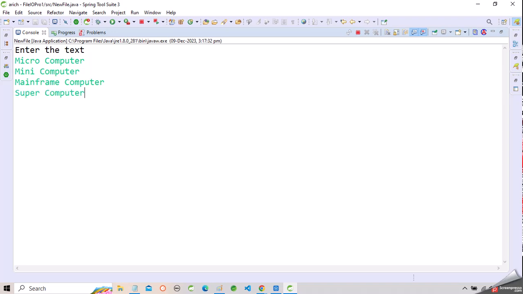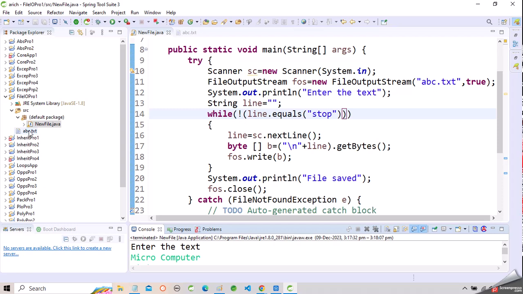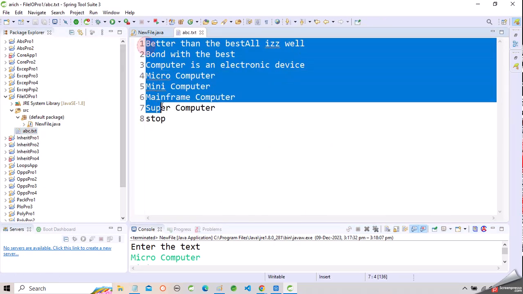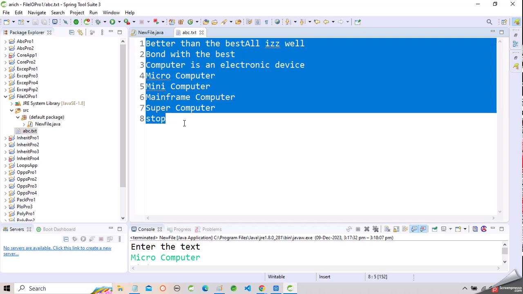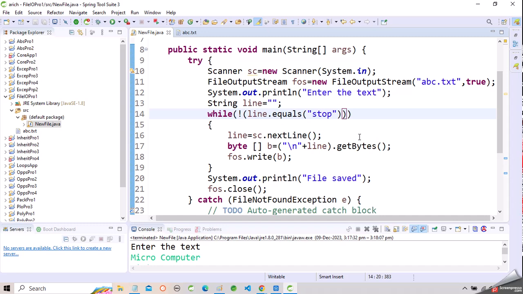Means we can input multiple lines, and if you want to save these values, here we can type stop, press enter, file saved. Then again we can open this abc.txt and you can see this. But stop is also saved, so I'm not interested in saving this. So here line.equals stop.